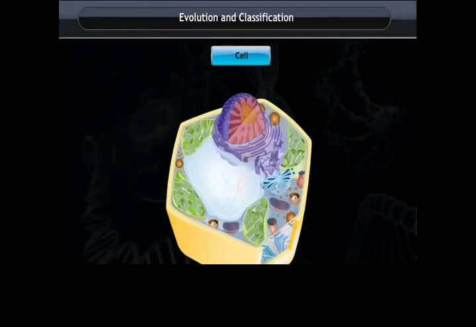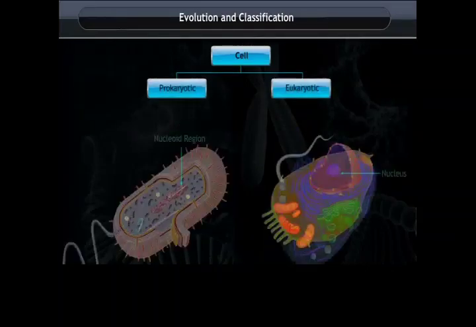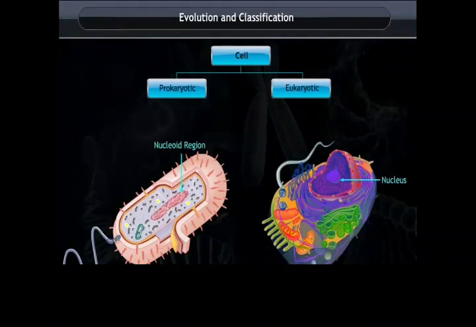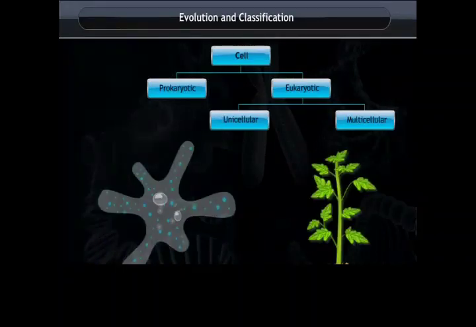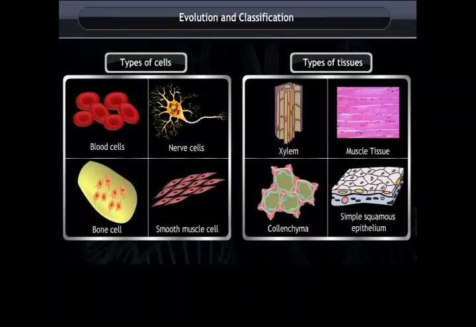Evolution and classification. Characteristics decide more fundamental differences among organisms. A basic characteristic of cell design that differs among different organisms is whether the cell has a nucleus. Bacterial cells do not have a nucleus, while the cells of most other organisms have. Among organisms with nucleated cells, which ones are unicellular and which ones are multicellular marks a very basic difference in the body design because of specialization of cell types and tissues.